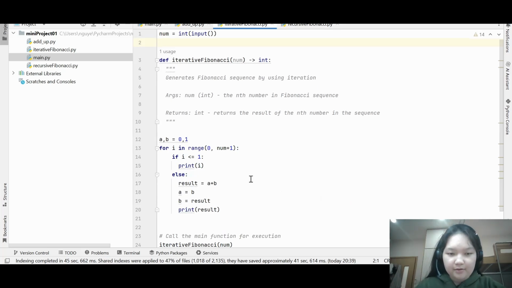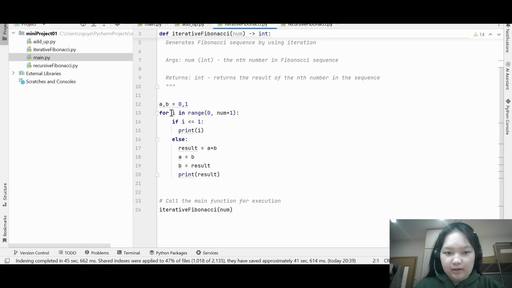For iterative method, they will usually use conditions or precondition loop, like for loop.